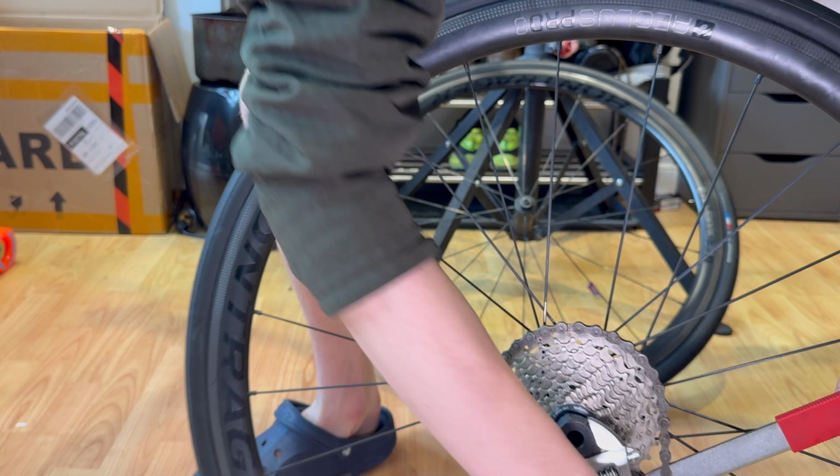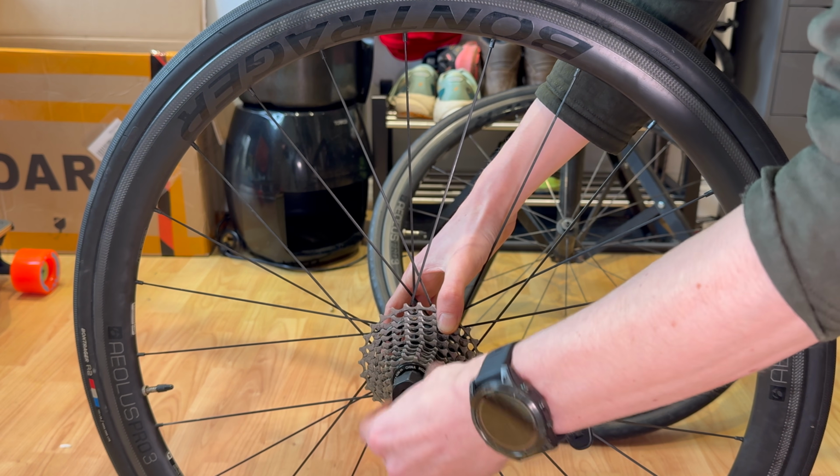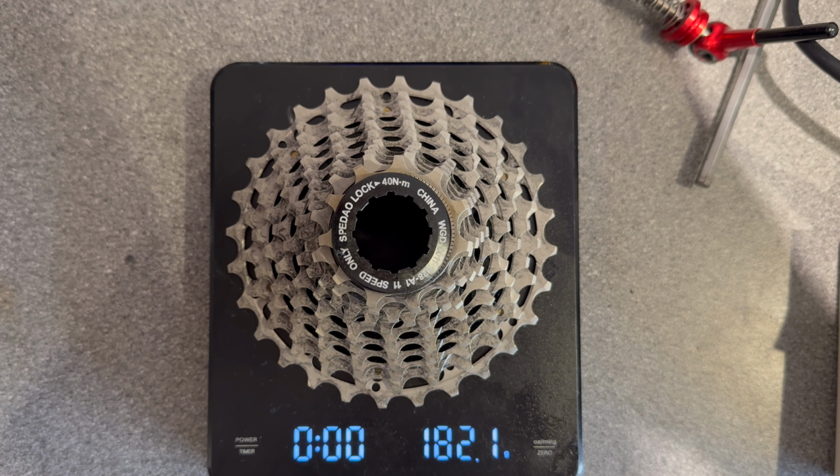And that is swapping the Ultegra cassette this bike came with to one of my favourite AliExpress products of all time, and that is this Speedow monoblock cassette. These are made from a single piece of steel, so they are super durable and actually really light. This cassette weighs in at just about 180 grams, which is significantly lighter than even a Dura Ace cassette. And what's best, they cost about 45 quid.